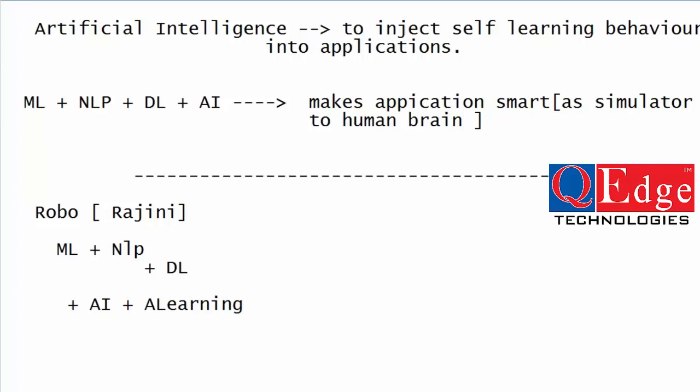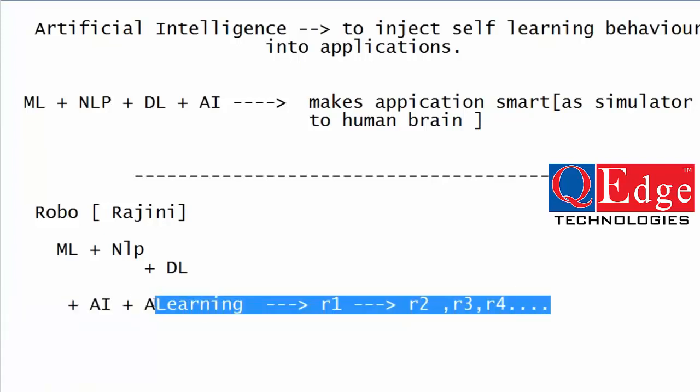Artificial learning means one trained application will train other applications. So in that movie, what happened once artificial learning was implemented? Robo number one is making Robo two, Robo three, Robo four, like this. It is making a number of robots. There is no involvement of the initial scientist to make Robo 2, Robo 3, Robo 4. This trained Robo is making these robots. This is the artificial learning approach.